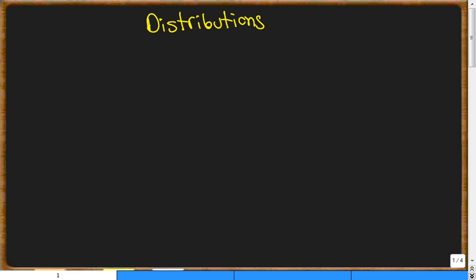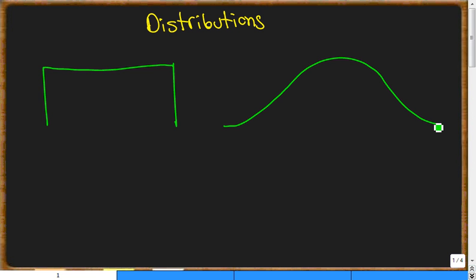All right, so we're going to start talking about some concepts when you involve interpreting distributions based off of their mean and center. So distributions can look all sorts of different ways. You could have a completely even distribution. Everything is just nice and flat. This is one that's possible. You could have one that is normally distributed, which is going to look something like this.